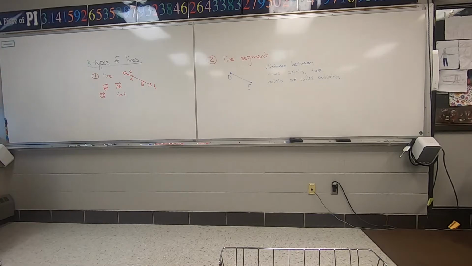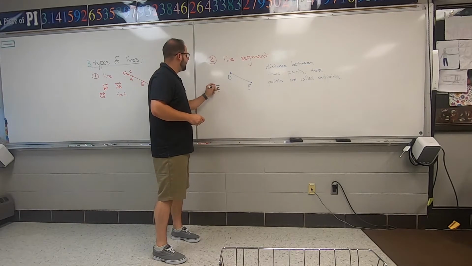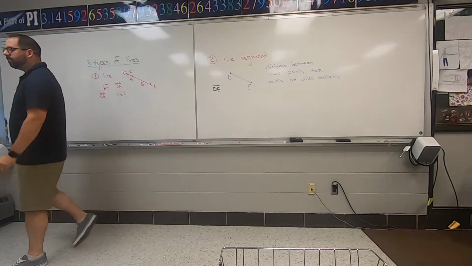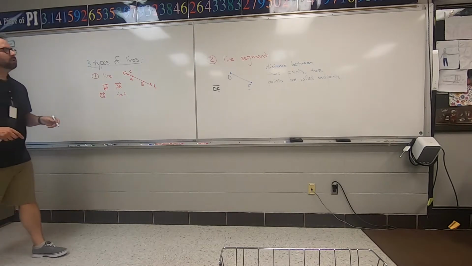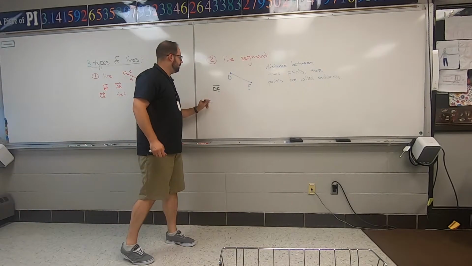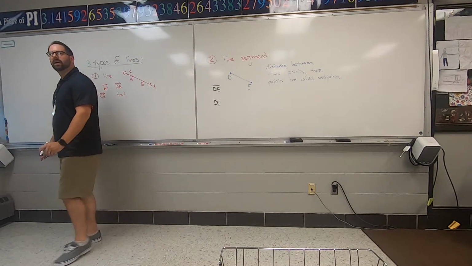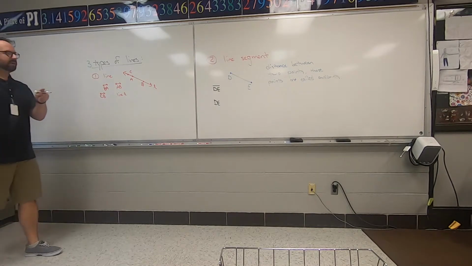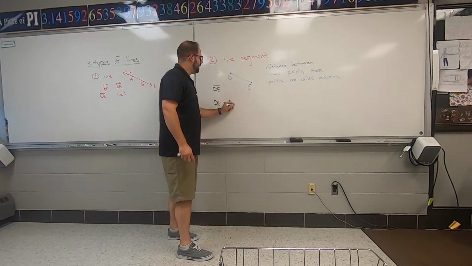You wouldn't have to write the word segment though. Not with the arrows? Not put the arrows. Easiest way to do it: DE, and just not put the arrows on it, put a little bar above it. Now, the bar above it just means the physical drawing of it. If you leave the bar off the top, you're talking about the actual raw distance of it. So this would be 8 inches.